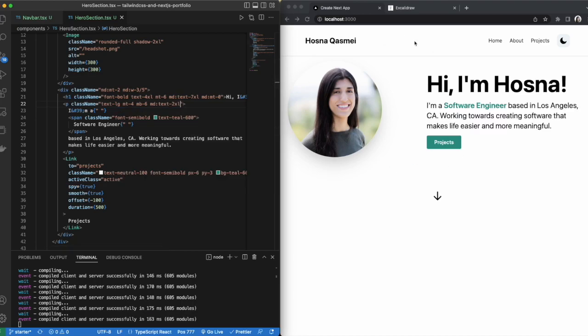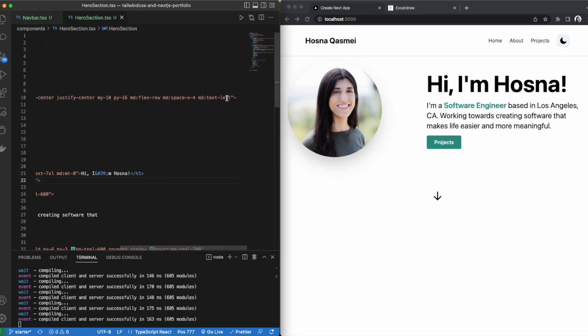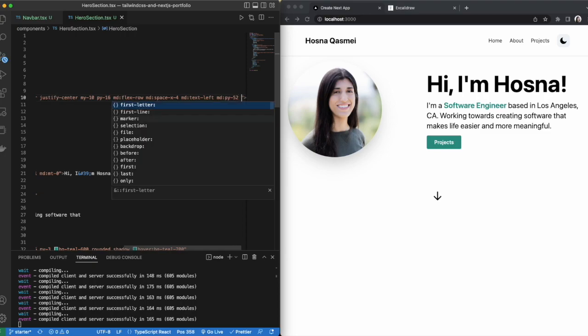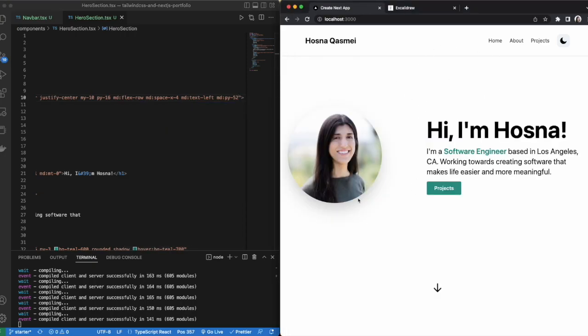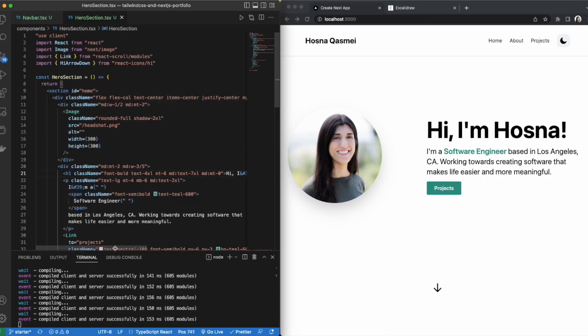Now I feel this section is really close to the top. So I want some space between the section and the navbar. To do that, we are going to go back here, make sure that when we are in this mode, we are going to have a padding of, let's try 52. So that's a lot better. It's a little bit lower. And then when I am in a smaller size, I might use something in between, like padding in the y-axis to be 32. So that looks a lot better.